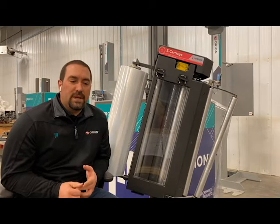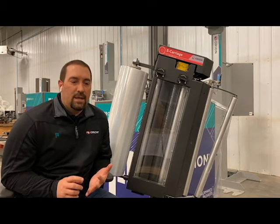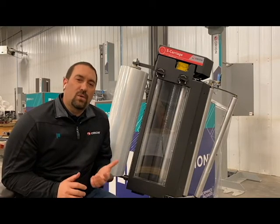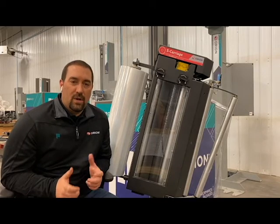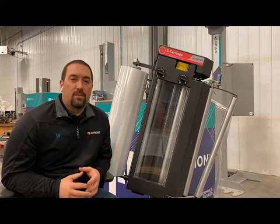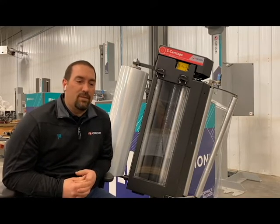We're going to first release the S-carriage on the Flex line — so the LPD and the LPA, the HPA and D, the RTs. And then hopefully shortly after that, we will be releasing on the automatic line. One thing to note: we're not going to be releasing this product on the entry line, but hopefully you'll be able to see it in an April or May time frame.